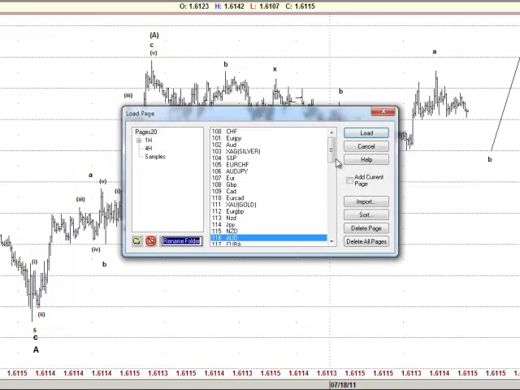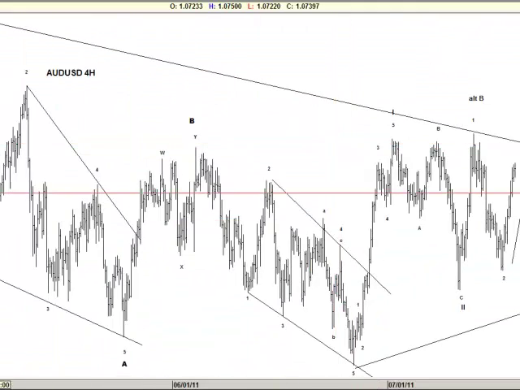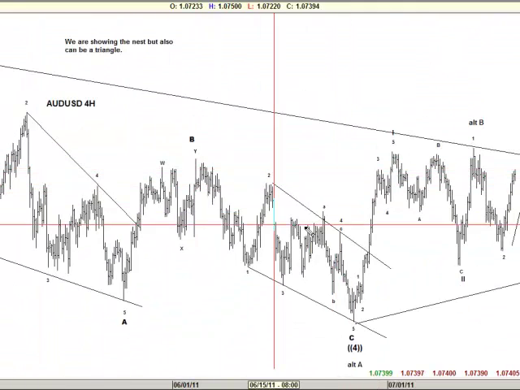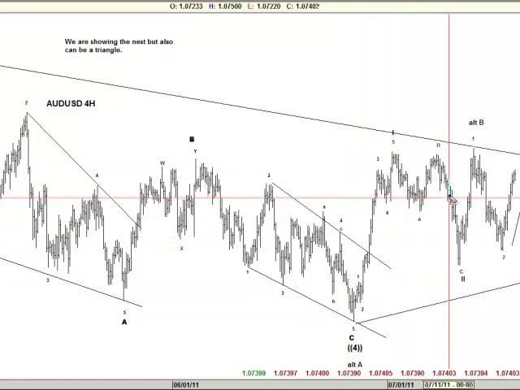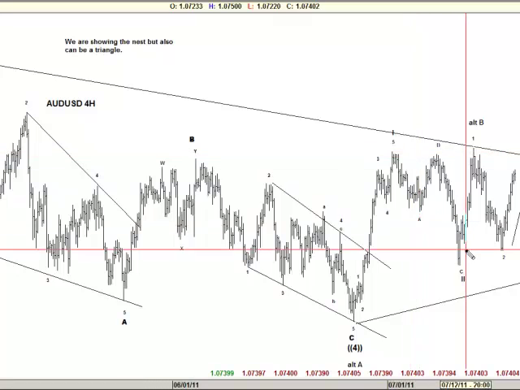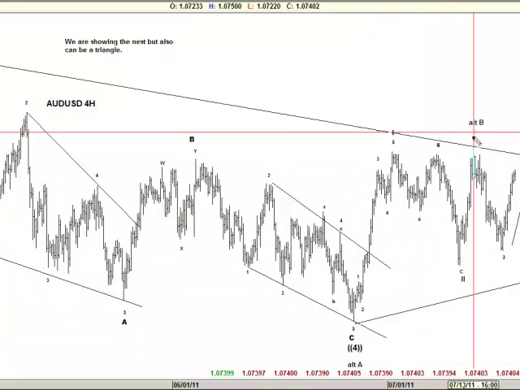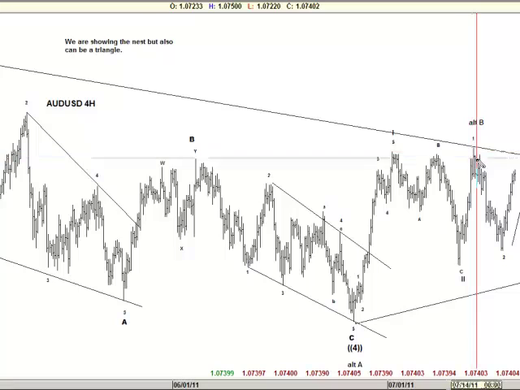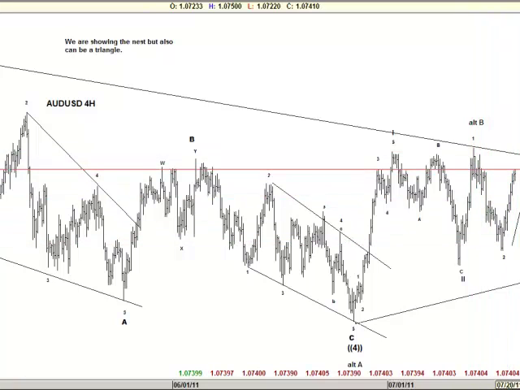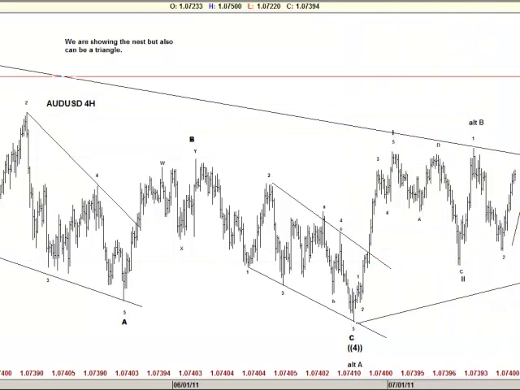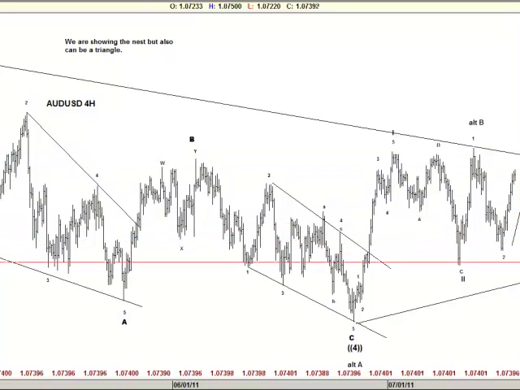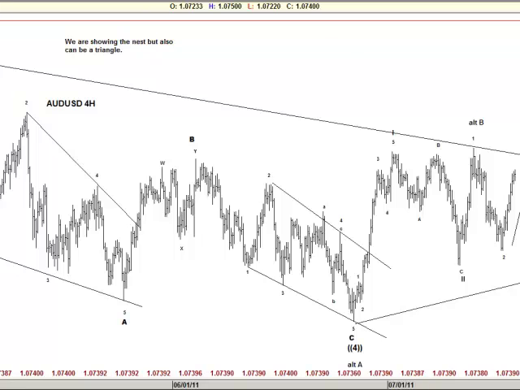Now let me put the Aussie, which is navigating between 2 counts. Either, like we said today on the forum, we got a 5 here, we got a 5, and we got a 3. So this is A or this is B, and then it looks like a 5 here. Aussie can break higher in the next 1, 2, 1, 2. That's what Aussie can do, or it can be more sharp. All depends on what the dollar and oil are gonna do.